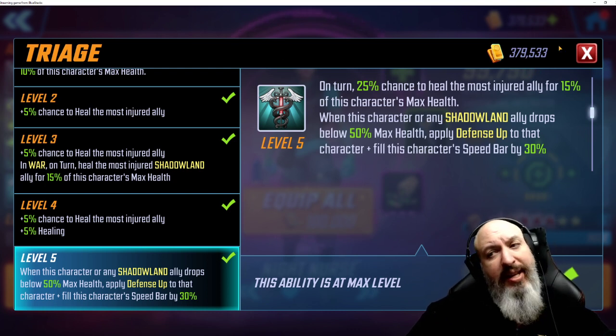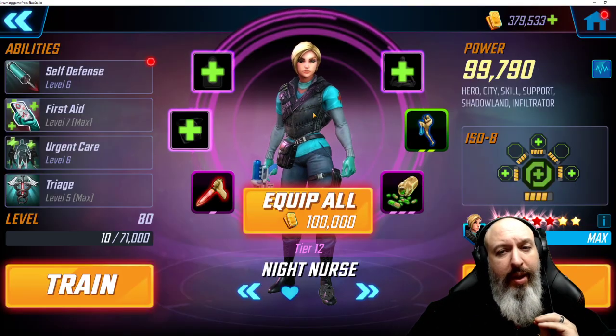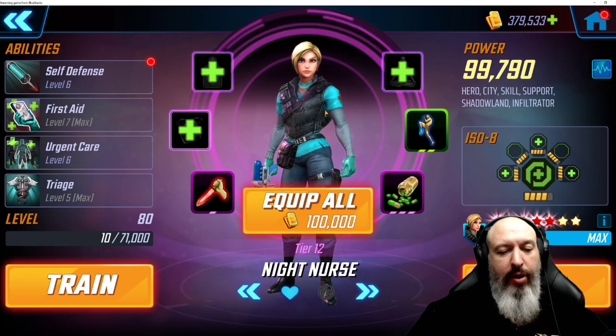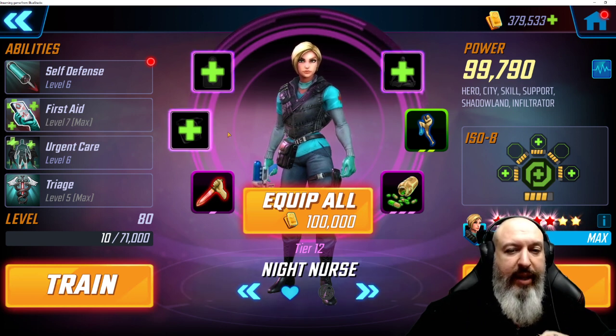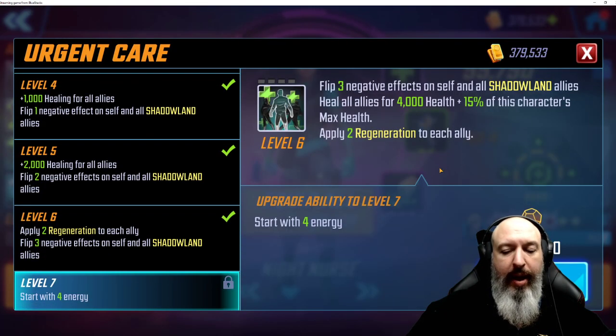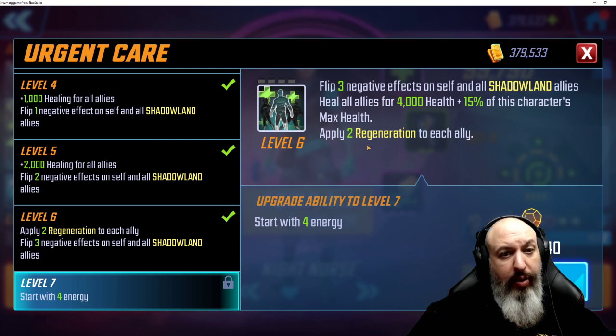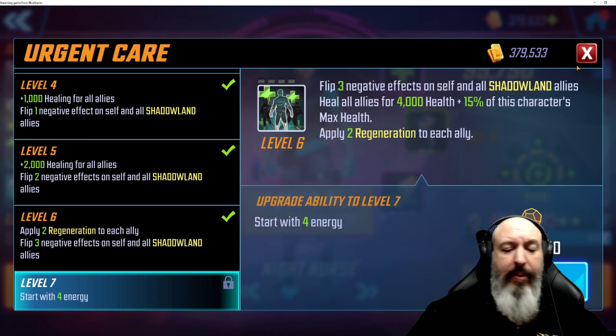So the idea is that speed up is going to bring that extra force of healing because on her turn she does the additional healing. This urgent care, I don't have it, but I am going to get it. It is going to be for the off time when they clone Moon Knight and then he does his ult. You can flip it into positive effects and it won't counter it too much.